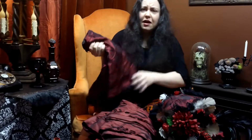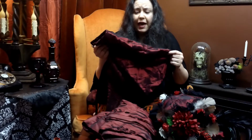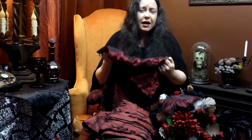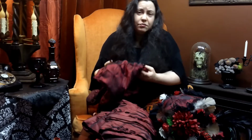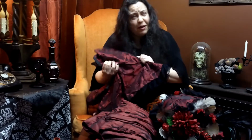But I have a lot more of this material. I used to use this as a backdrop, and I had cut sections of the roll to make some curtains. Then in one of my thrift videos, I had bought some really great red curtains. So I was going to hush up my dining room a little bit because I thought we were going to have some holiday shenanigans that turned out to not happen anyway. And I hung up the red store-bought curtains. So I said, what else can I do with this fabric?